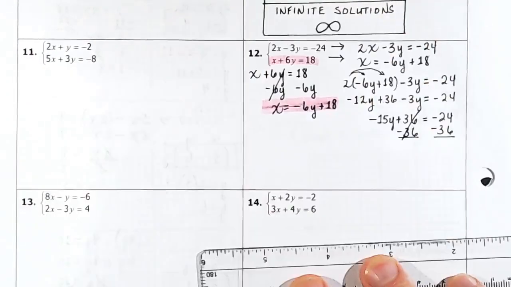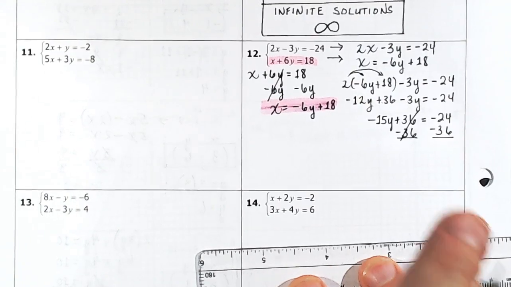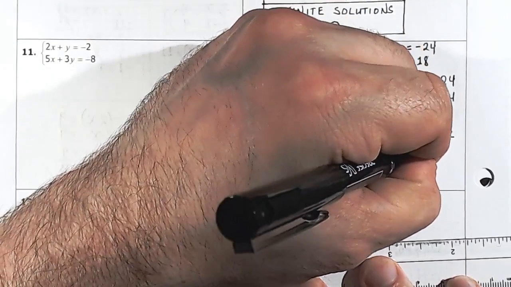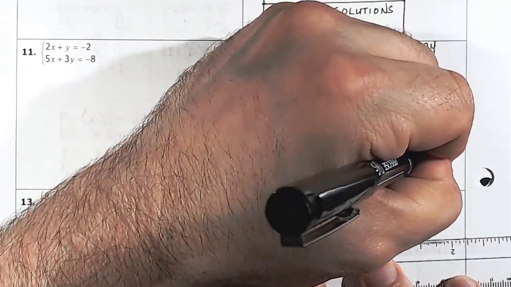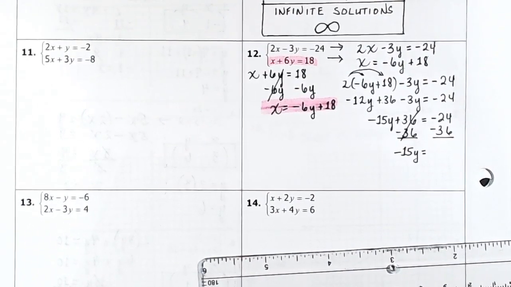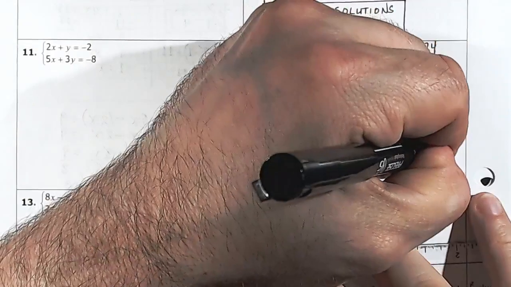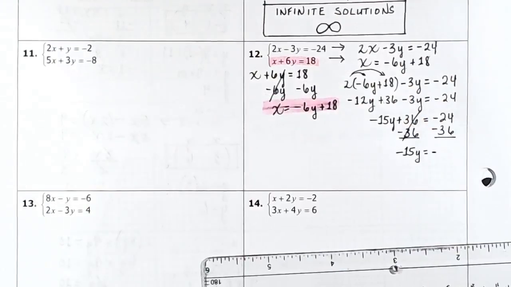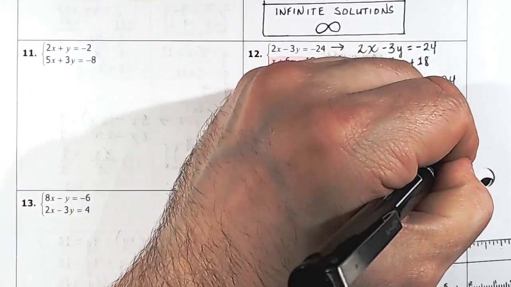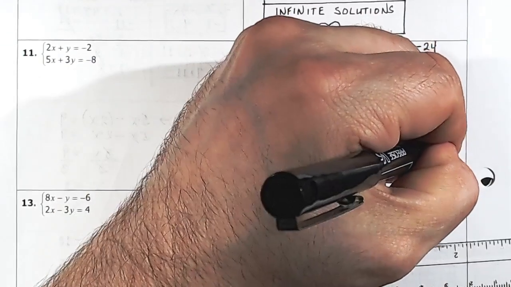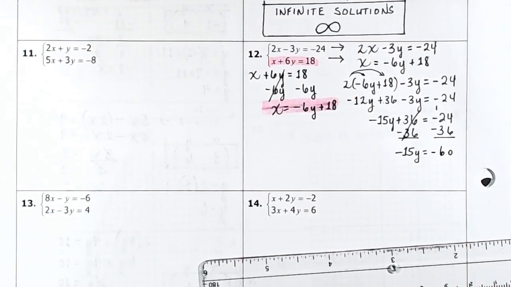Well, on the left side, 36 minus 36 cancels. I can bring down my negative 15y. He can come sit here. Negative 15y equals. And now what I've got to do is subtract 36 from negative 24. It's not that hard. Forget about that. Just put a negative sign down here and just add the two numbers. Okay, so 4 plus 6, that's 10. Carry the 1. 2 plus 3 is 5, plus 1 is 6. So my answer, negative 24 minus 36, is negative 60.